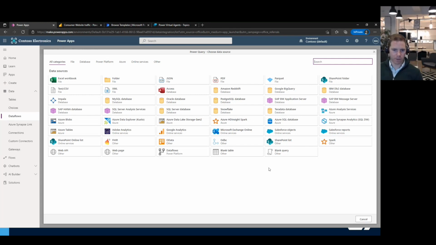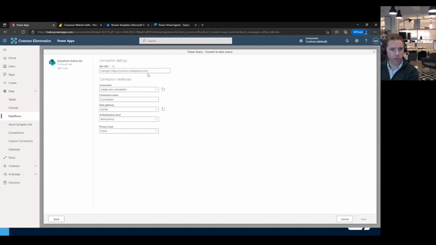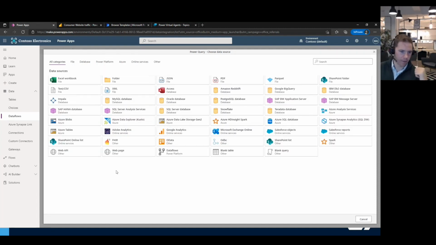Try not to deep dive into it too much, but you can probably tell I get a bit excited by this stuff. But yeah, so we can actually take data using the OData feed to Project Online, for example. We can get to Google Analytics service. We can get to a SharePoint Online list. So we can paste in the URL to a SharePoint Online list, create the connection, authenticate through to it, and then bring all the records from that SharePoint list back into the Dataverse in a new table or an existing table.